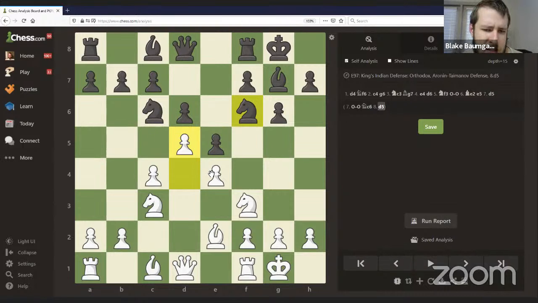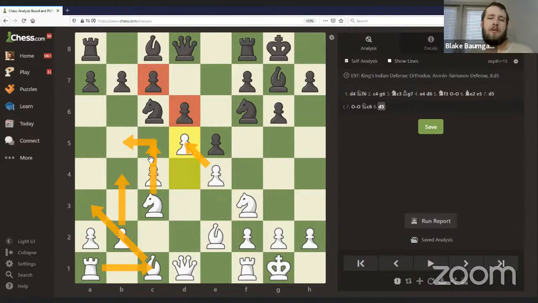We see white's central pawns point towards the queenside. White very often tries to play for B4, C5, and going for all this queenside activity. You can imagine, with the rook on C1, the bishop even coming to A3 in some cases. White can get tons of pressure against D6 and C7. There's knight B5 ideas later. Whereas black, they have to play in the direction of their pawn chain, and black often plays here knight H5 or knight E8 so that they can play F5. Kind of like we saw in the French, black tries to play for C5. Here they're playing for F5 because that's where the pawns point.